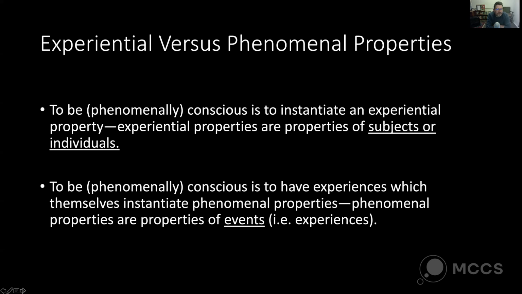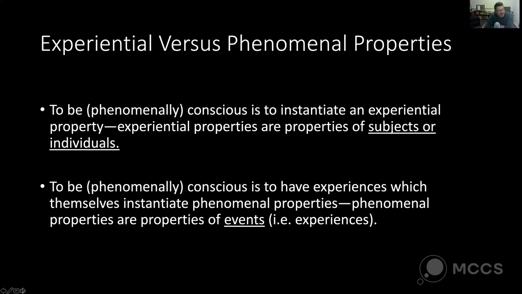And the definition of phenomenal consciousness here is that you are phenomenally conscious just in case you instantiate one or other of those properties, or perhaps usually a massive complex of many such properties. But at least it's sufficient that if you, for example, perceive a red thing, then you're phenomenally conscious according to this view. So that's one definition of phenomenal consciousness, and it's one way of thinking about experiential properties. They're properties had by subjects, and they're properties like feeling pain in your feet, imagining an elephant, and so forth.